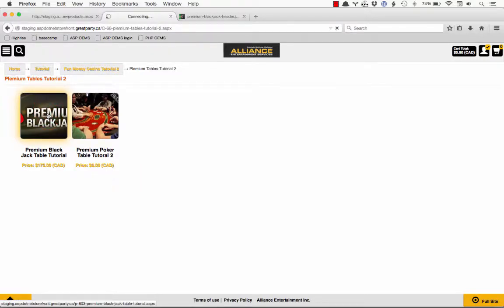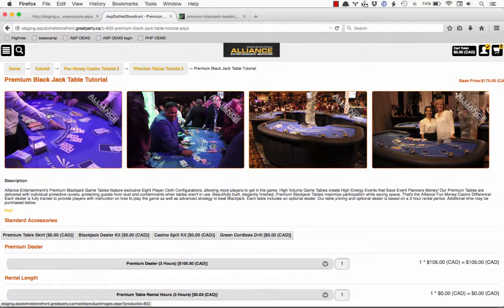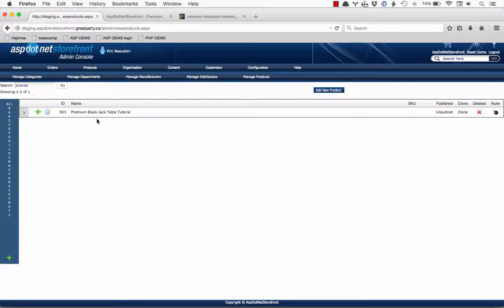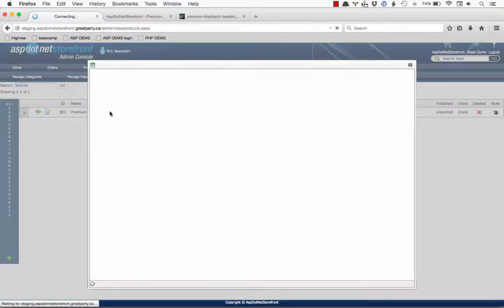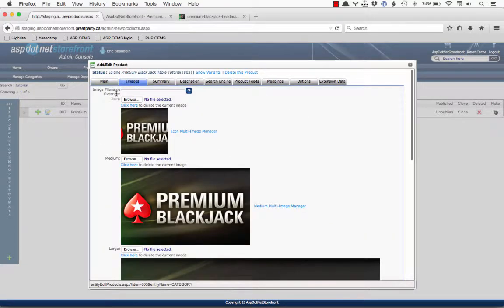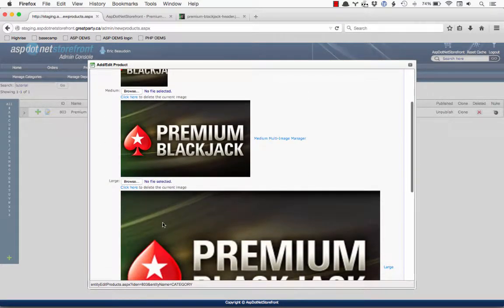Now you see when I click on this one here, we're going to be inside the product. Now you see there's 4 images here. Those 4 images are from here. Let me just close this so that we're back here. This is my product here. Okay, I found it using the search tutorial here. If I click here, now I go in images. Okay, now we've got these images that we've just changed.